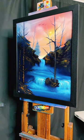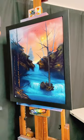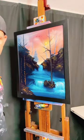Okay. Let me spin you guys around. We'll get this frame going. Here we go. Flip the camera. Go over here. All right, guys. Pretty wicked, if you ask me. The frame makes it look really nice. Just really nice.